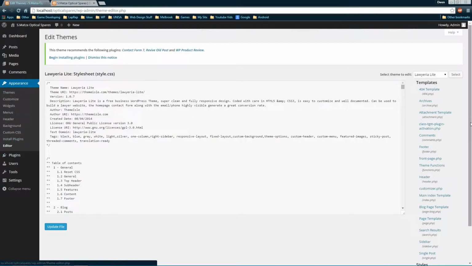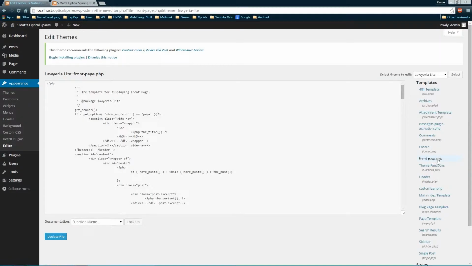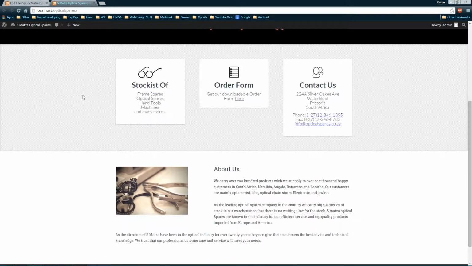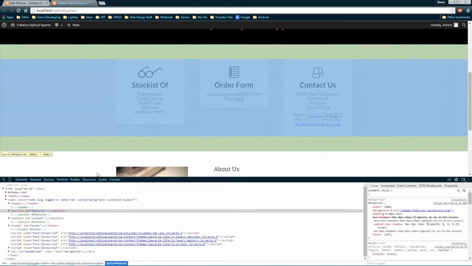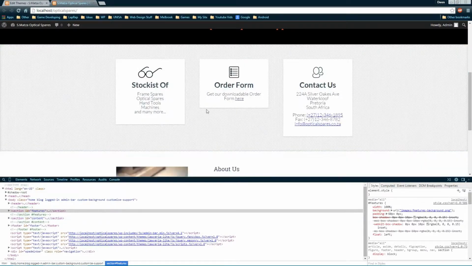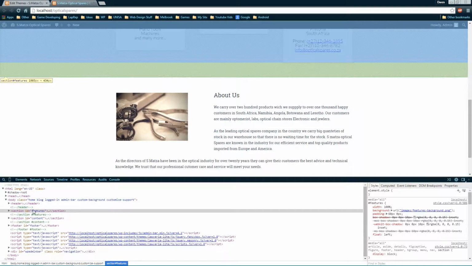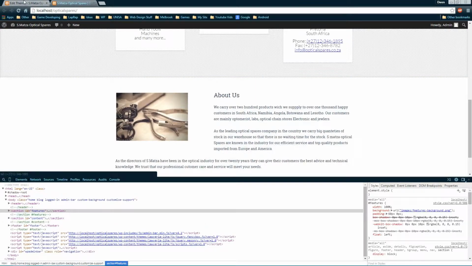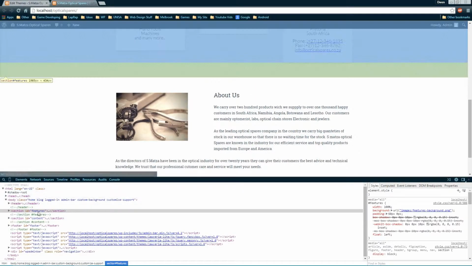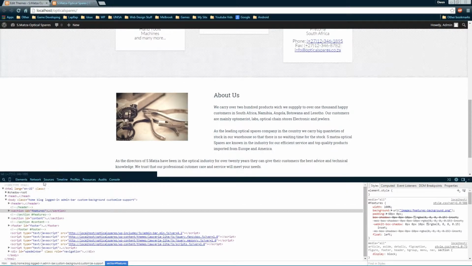In the editor, I'm going to look for a specific file called front-page.php. This is our front page. I'm going to click on that. Now, I've done the research, so I know if I right click on this and say inspect element, the entire section is called features and the content section is called content. So basically in the code, I want to swap the position of features and the position of content around. Now, this is usually not too difficult to identify and find.